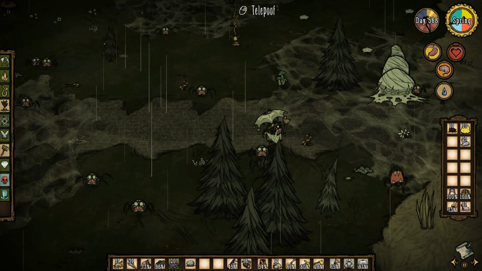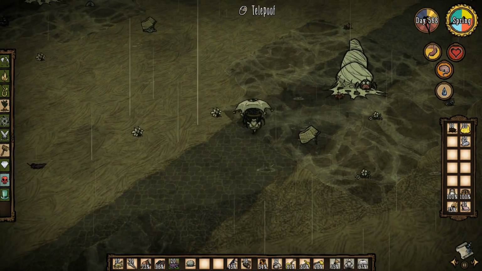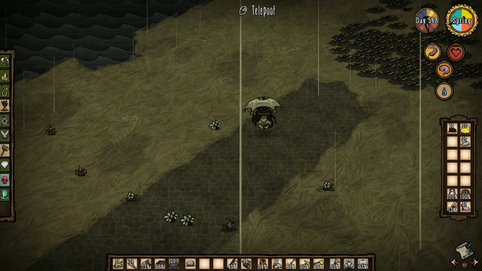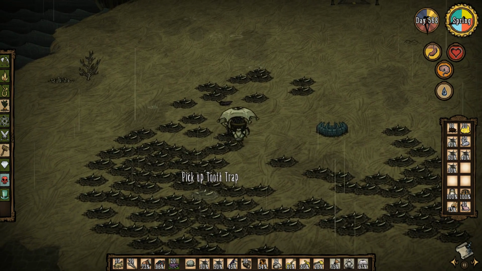Clearly, what I need to do is put more tooth traps on the outskirts of where the fire pit is. The problem is you have to have them nearby anyway, because hounds will dart through them, and they don't always hit them. And you need to be close to get your warmth. You need to be close to get your light radius. There's all kinds of things you've got to worry about. It's just Don't Starve after all.